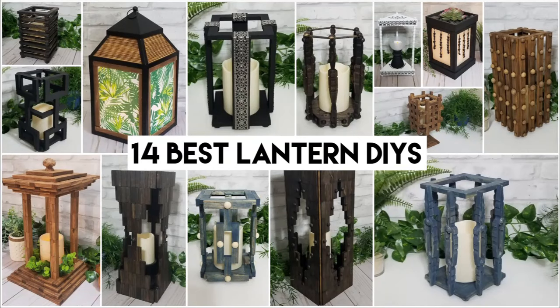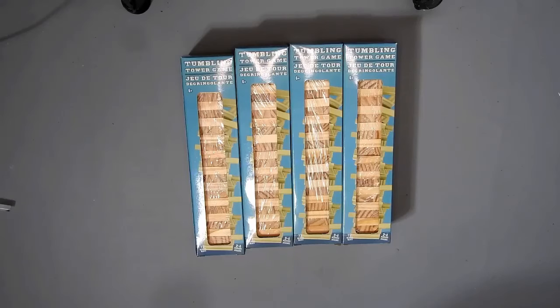Hi everyone, I put all the lanterns I've made so far into this wee video for you. I used 4 of the 72 block tower block packets.